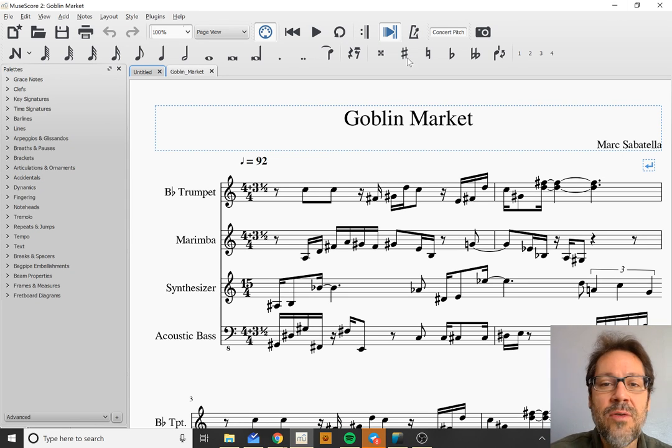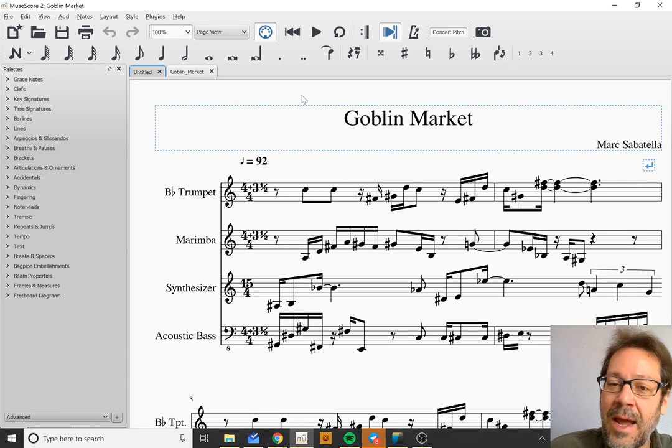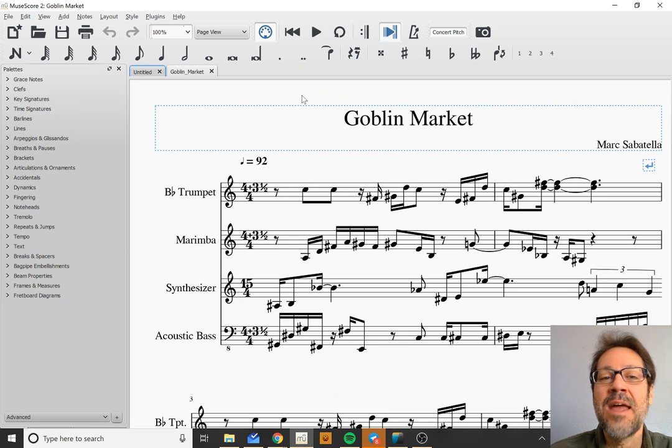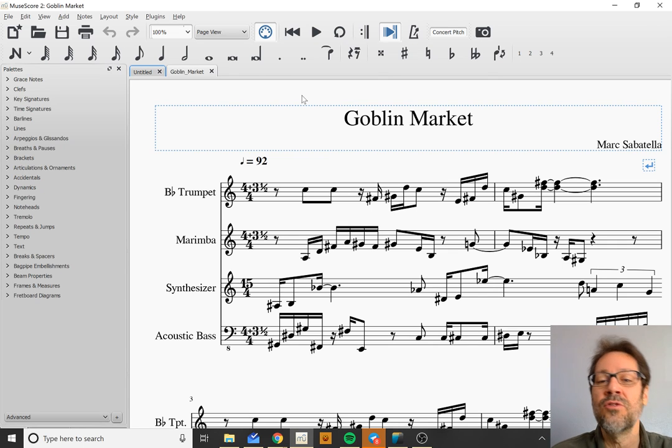As you can see here right now, I have up a score that I created in the Café a couple weeks ago called Goblin Market. And I put it there thinking that I didn't have access to any previous version of this. In other words, I knew I had entered it originally long ago in a program called Notator for my Atari, and I was unable to find a Finale version from the years when I used Finale.